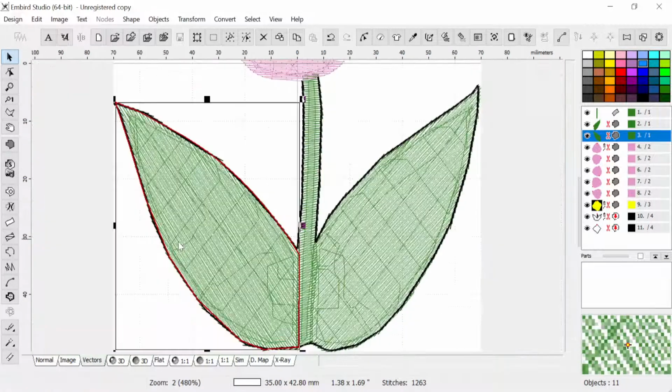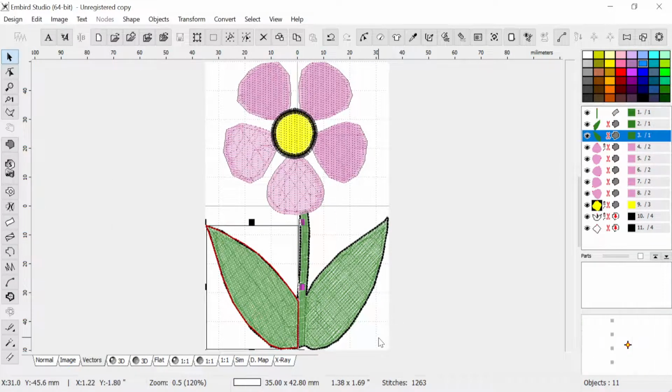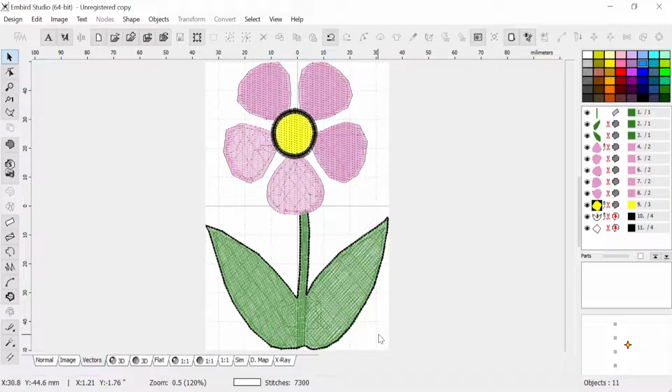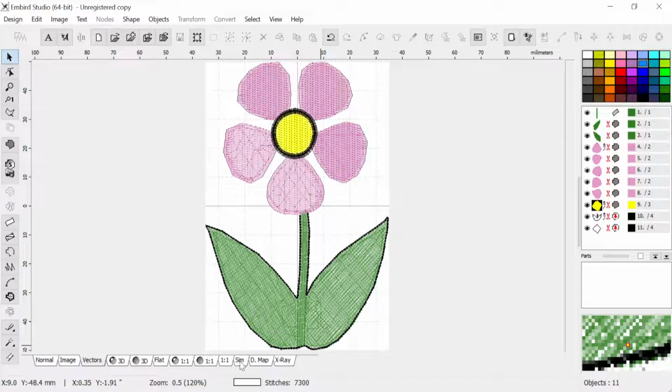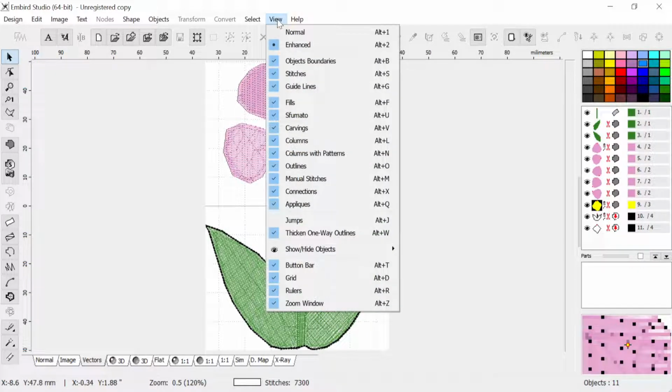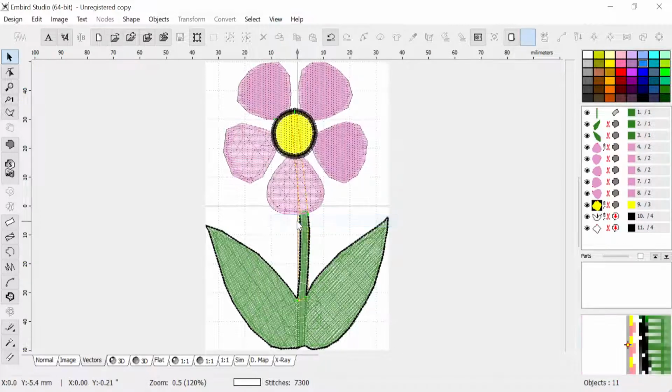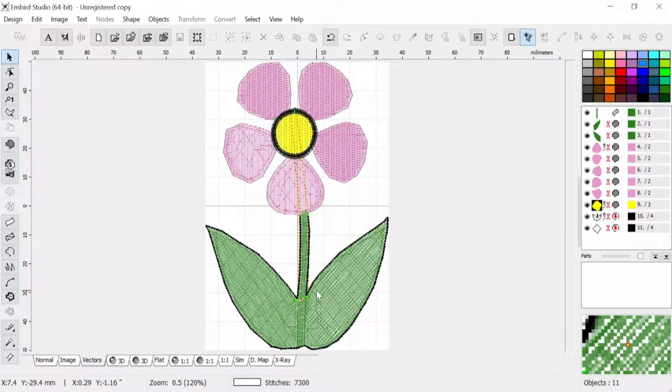The very last thing we need to be careful about is the jump stitch and trim. If I click on the first one, it makes it go in here, and you can see it's the jump, so you can turn that jump on so you can see if there's any jump on your drawing.